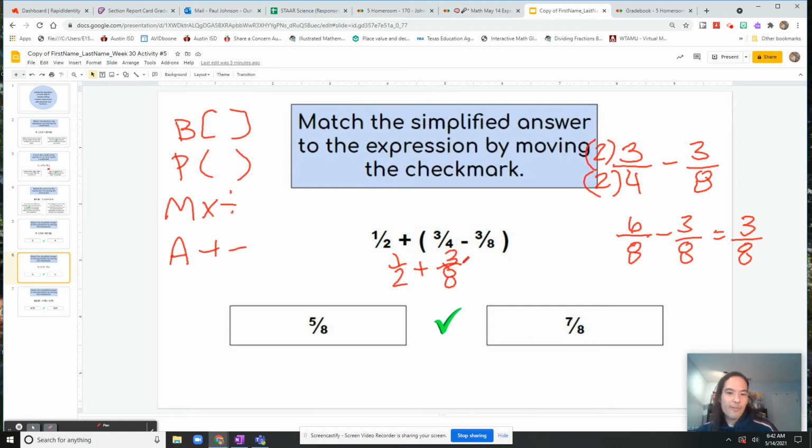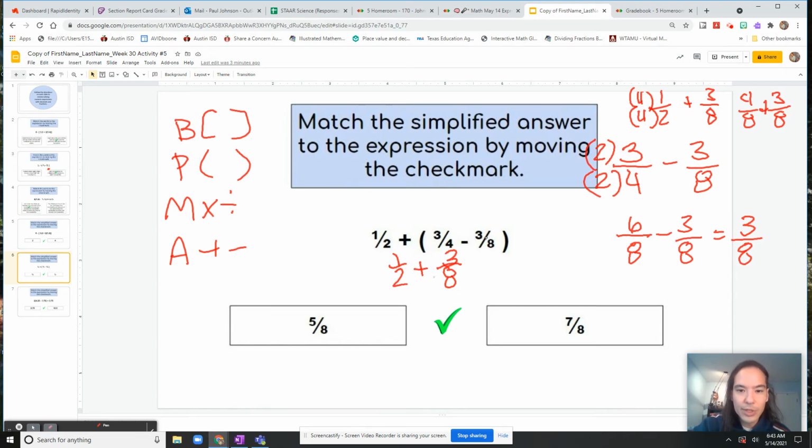So now we're looking at 1/2 plus 3/8. Quick tip for 1/2. Remember, if we're trying to turn 1/2 into something else, all we need to do is make the denominator the same, and then your numerator is half of the denominator. All right, so if I change this 2 to an 8, what's half of 8? 4, right? Of course, you could do this the way that we've learned in class. It's the same thing. We're just going to multiply this side by 4, which gives us 4/8 plus 3/8.